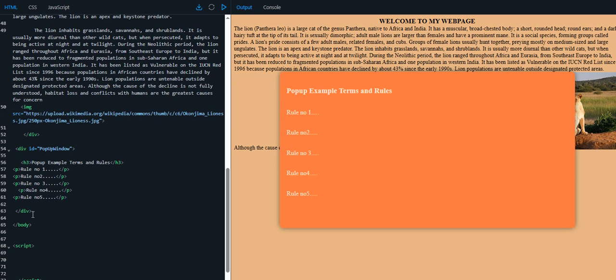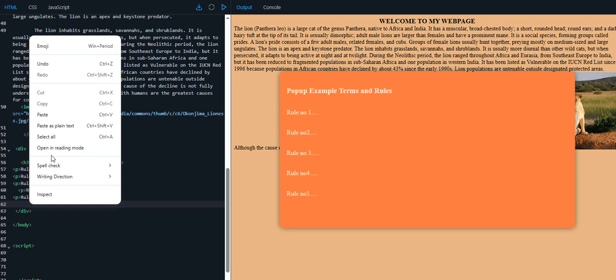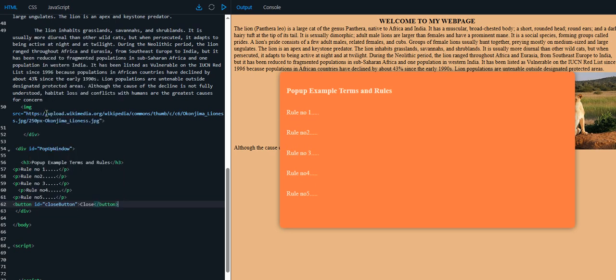I will put a button in the pop-up window, with the text close. Now let me create CSS for this button to put it in the center. You can center it with margin 0 auto.